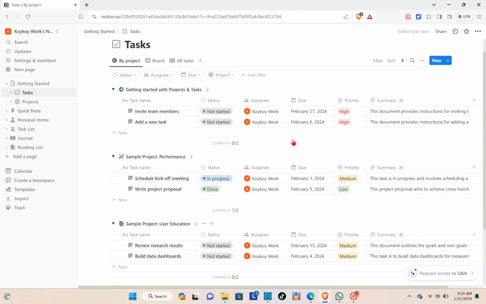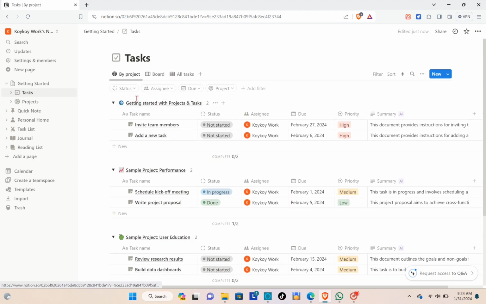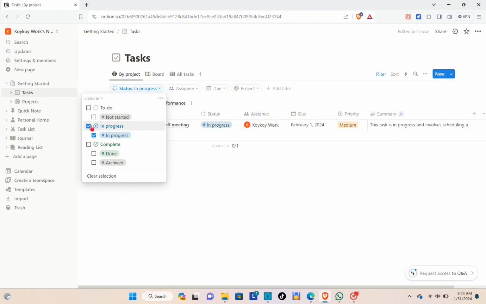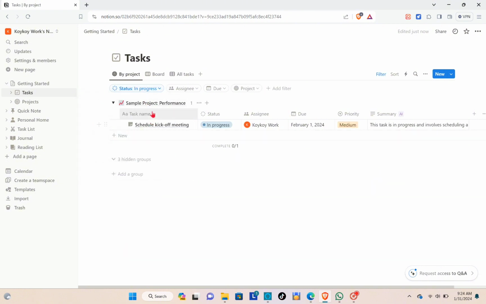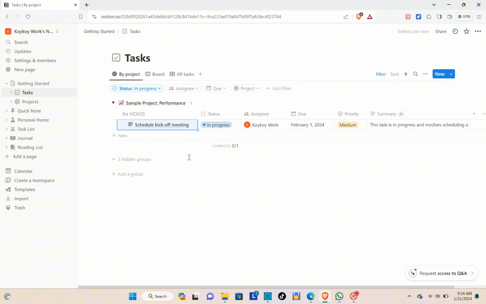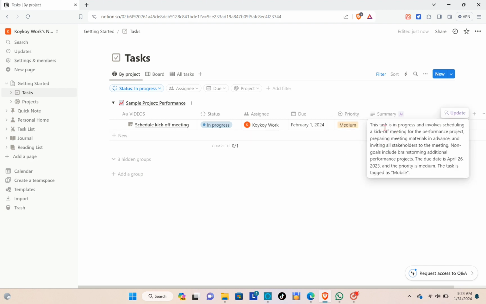So as you can see, here's the template. I can just edit everything right here and put all of the information that I need. So for the status, you can change this one. Assuming that you're still in progress with this task, just click on it. As you can see at the tab, here's the status for this task, but you can also change or add a new task name for this task. So right here, you can also change this one and you'd be able to see the summary of your task. So you have the status, assignee or your due date, and your priority if it's low, medium, or high. So you can set that up and the summary of this task.